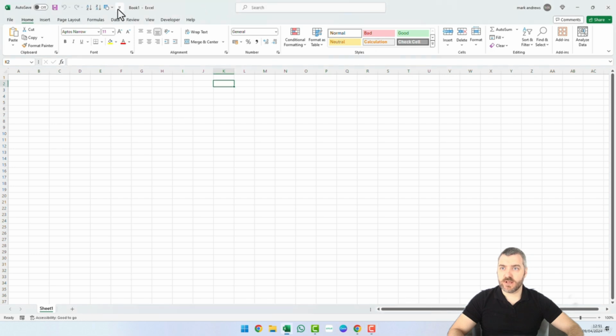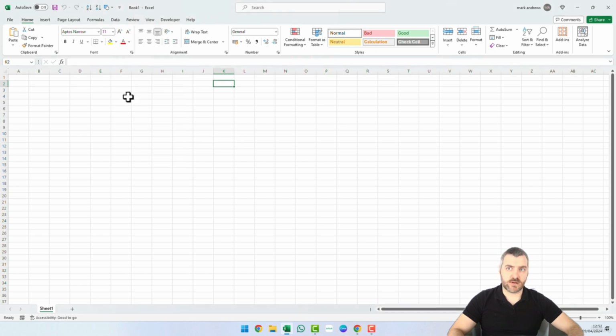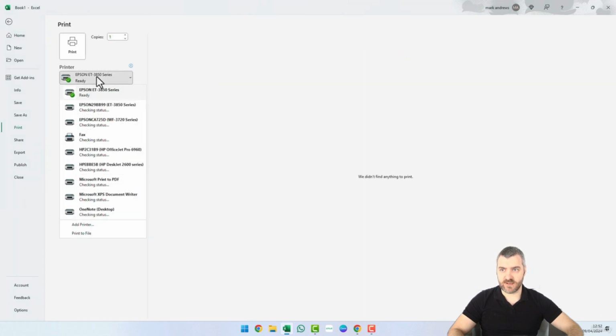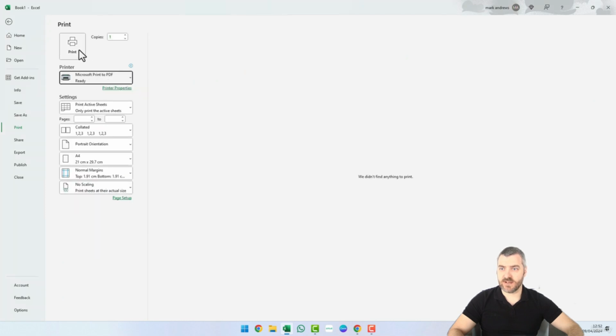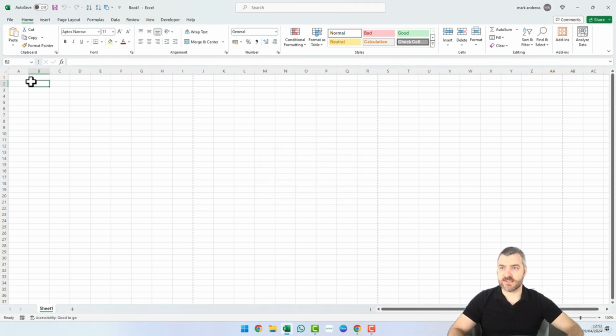Within this, as we were looking at earlier, we can click into this little section here and click on more commands. One thing we're going to look at now is how we can quickly print something, using that as an example. If we wanted to print something, we'd have to go to File, then down to Print. We can see it here, but if we were to print it to, say, a PDF, and then click Print, that's the section we'd have to work on.